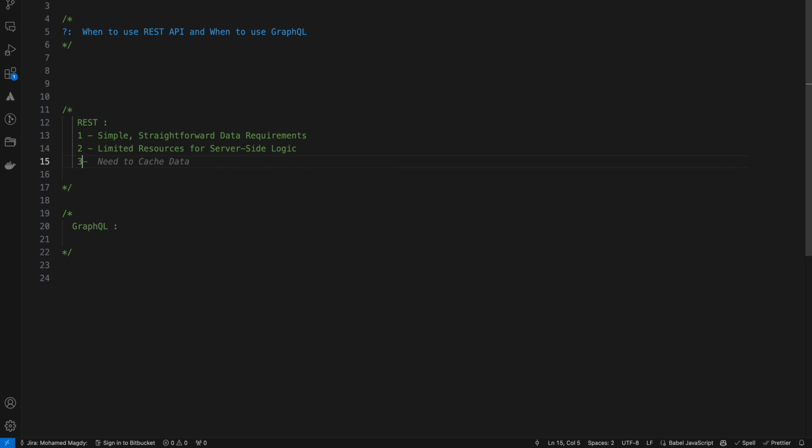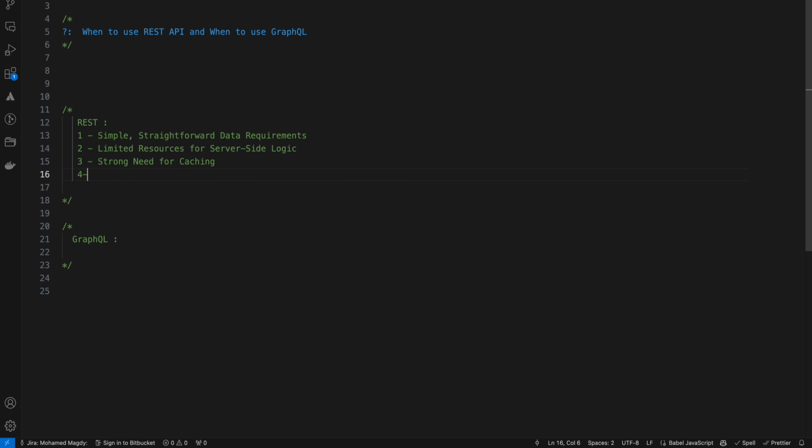Number three, if you have a strong need for caching. REST can leverage built-in HTTP caching mechanisms. This is useful for public cacheable data like images or static content, etc.